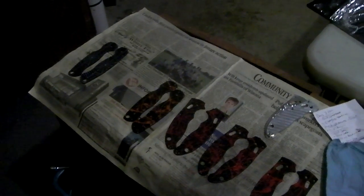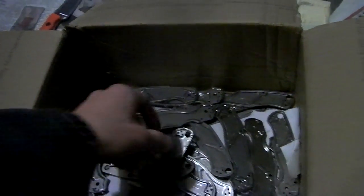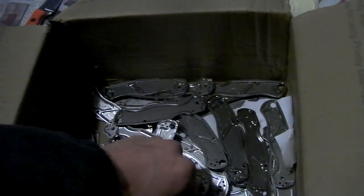Don't have time. They take a lot of our brain power and time out of our day. They're freaking awesome. But black with orange blood spatter, are you kidding? I love this one. But yeah, we're done with that. Which means here you have a chance to get in some of our very last handles that we will be making.